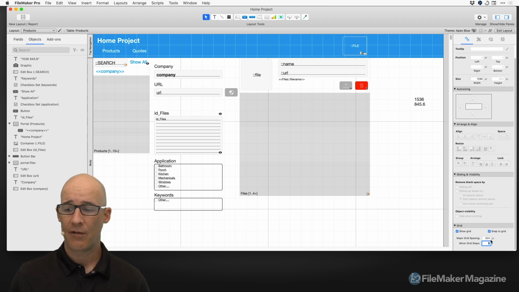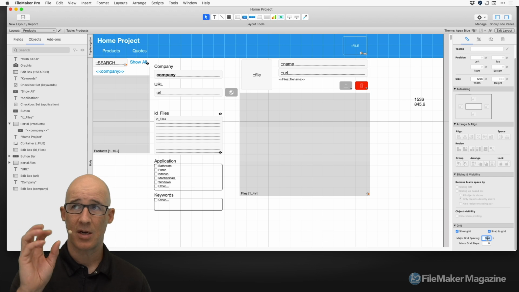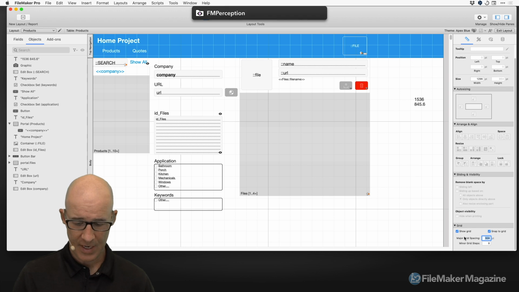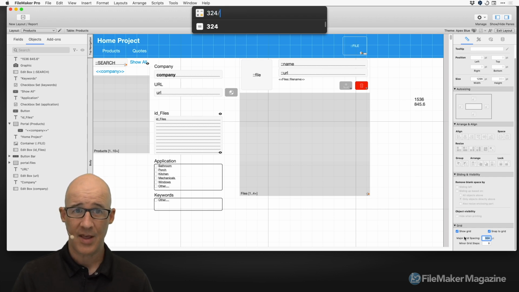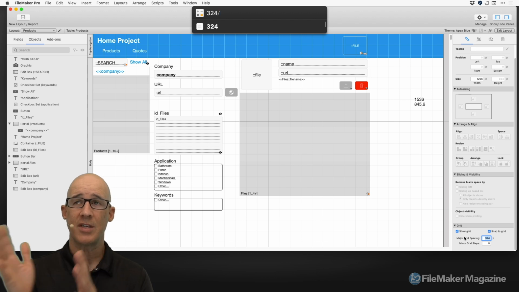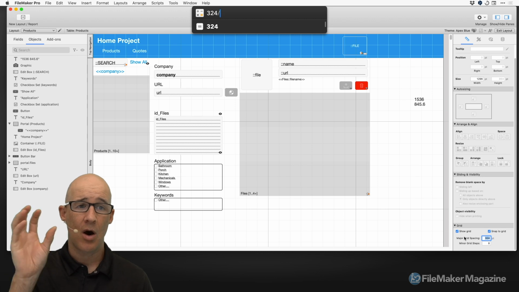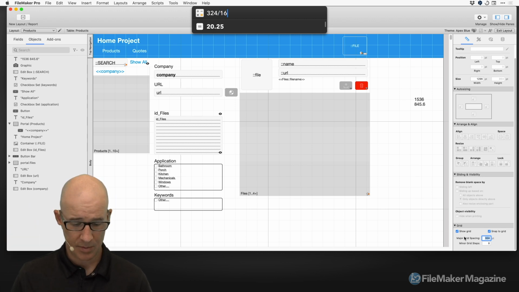If I wanted my spacing to be based on, again, a multiple of something, I would take the 324 and divide it by, let's say I was going to use 16 pixels between each object, or 16 would be my spacing on objects. If I divide that by 16, nope, that one doesn't work. 12 works right there, and that would be a 27 pixel. 10 is going to be way too much. Let's do 20, 22. I don't know. It's just basically a guess.